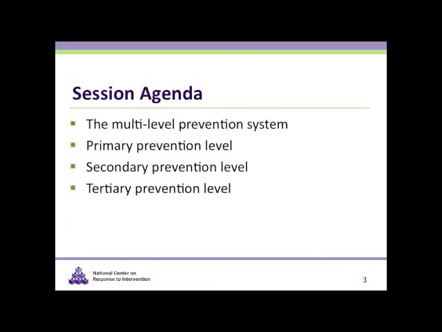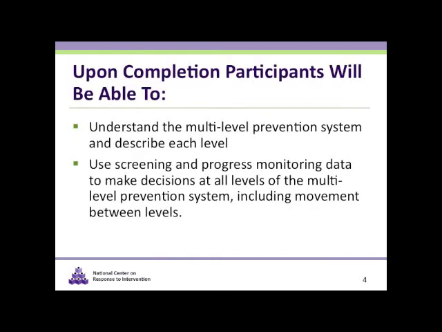This webinar will provide an overview of the multi-level prevention system, and then will describe each of the three levels. The participant objectives for this training are as follows: understanding the multi-level prevention system and being able to describe each level, use screening and progress monitoring data to make decisions at all levels of the multi-level prevention system, including movement between levels.